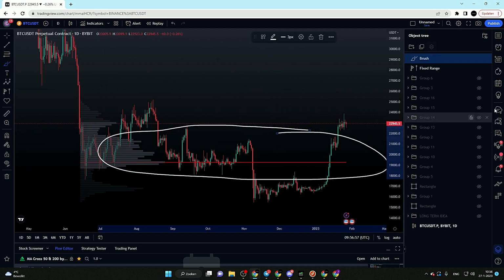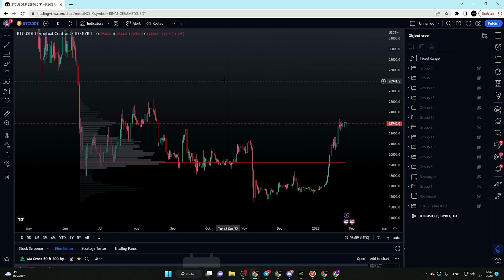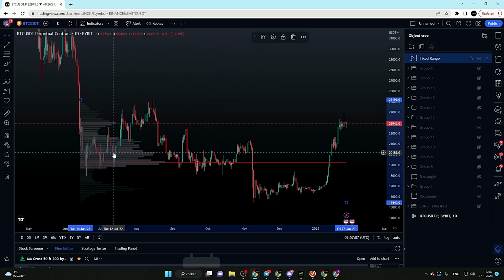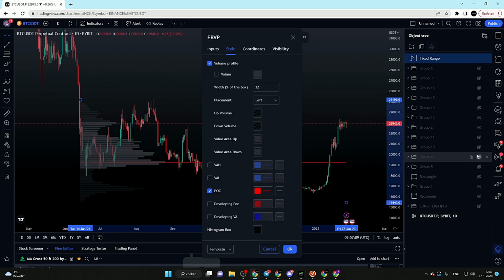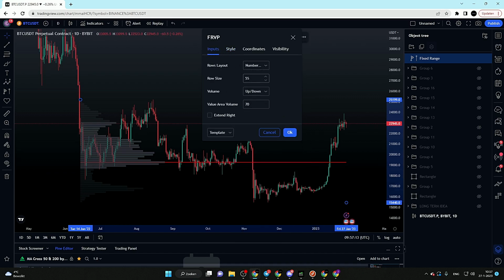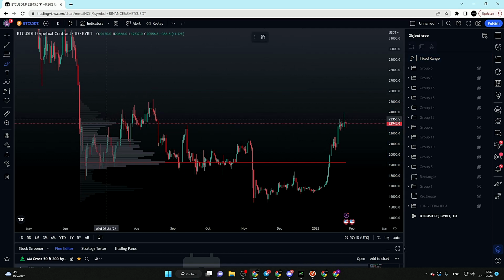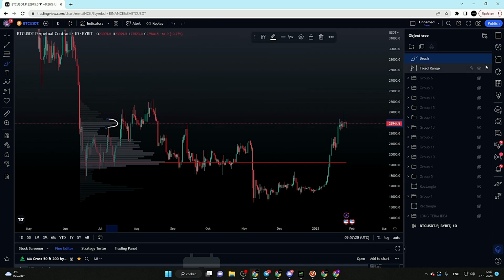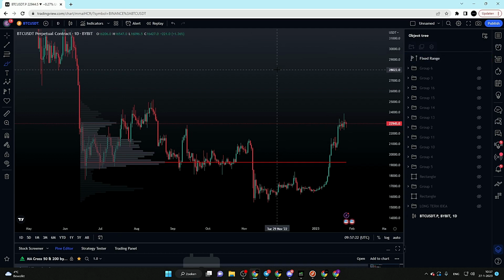Before we dive into it though, I will give you guys my settings so you can copy my exact settings or tweak them a little bit, whatever you prefer. Because I'm not using the basic settings, I'm using these settings. So make sure to take screenshots right now also of the inputs. And that is all you have to know. I'm choosing some smaller sized bars just because I get a little bit more of a detailed view when I'm looking at a certain range.